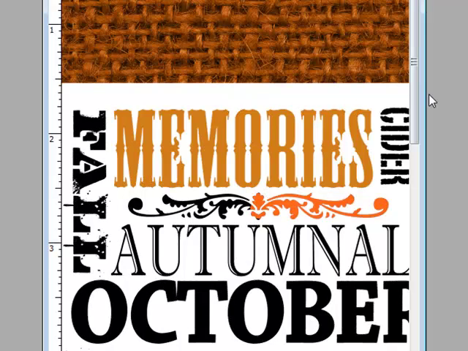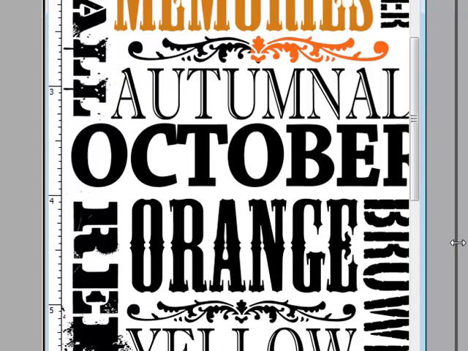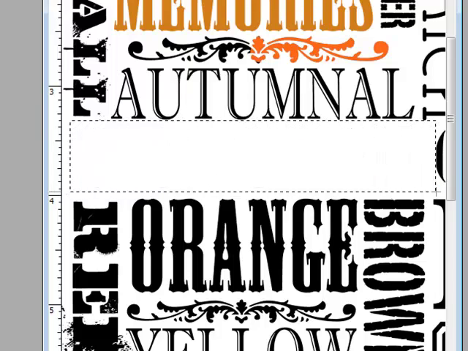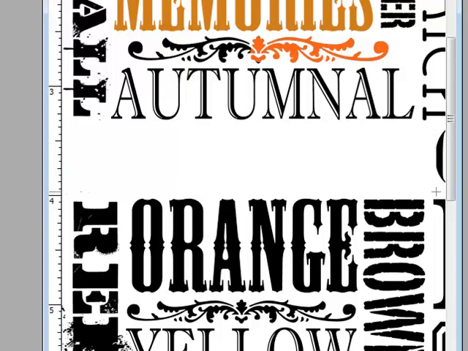There are times that you may want to change a word or just remove a word and replace it with something else. To do this, select the word that you want to change. I'm going to draw around the word October and then press Delete or Backspace on your keyboard. This erases the portion that you have selected. Now press Ctrl D or on a Mac system Command D on your keyboard to remove the selection.